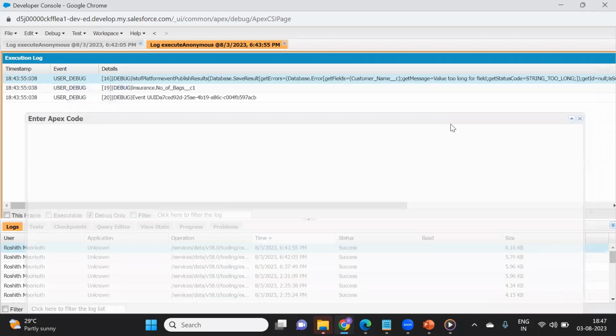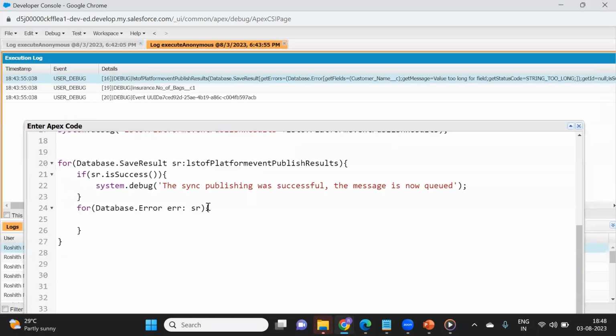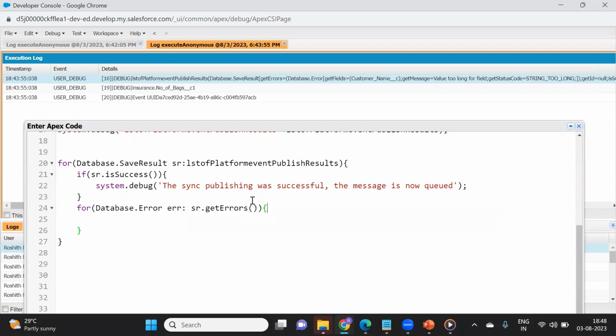We'll look into the error message once more just to see what's the semantics. So it says Database.Error. It's a getErrors, which we should be looping into. So we'll copy this dot getErrors.